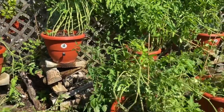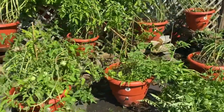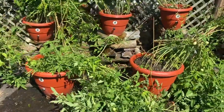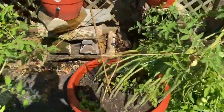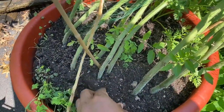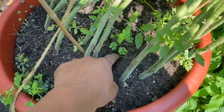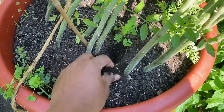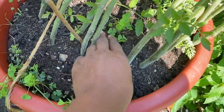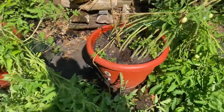Observation number 3. The soil. The soil in your Torpedopot can be used indefinitely. I don't want you thinking that you have to change the soil to make things grow. The soil is the engine of the planter. The minute you run out of this, you run out of life. Notice how this is dry at the top. We want it to be dry. We don't want any bacteria growing in our planter. But it has moisture down below. Look at that. Isn't that beautiful soil? That soil is amazing, guys. And you know what's doing all that work? Your biotic environment is doing all that work.